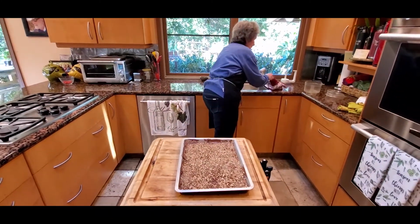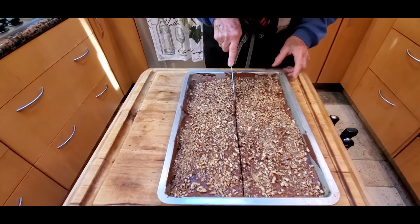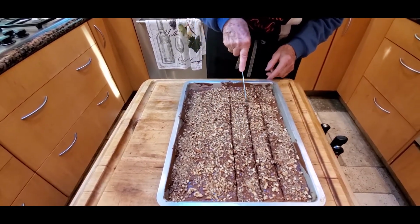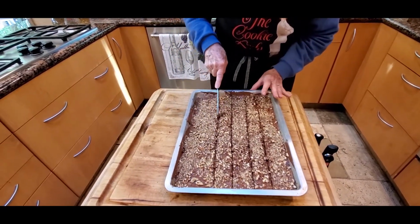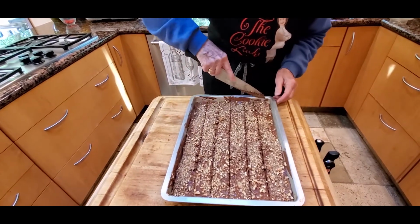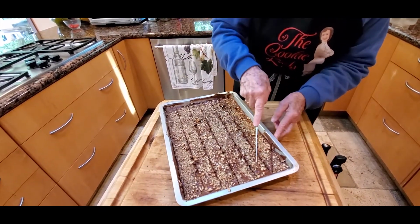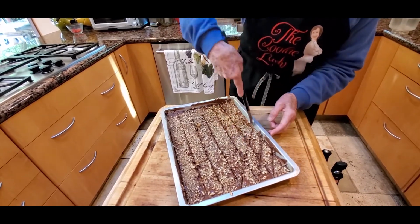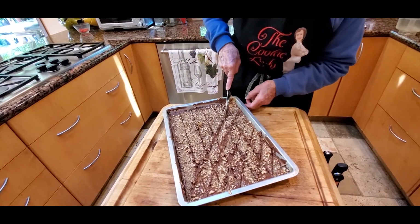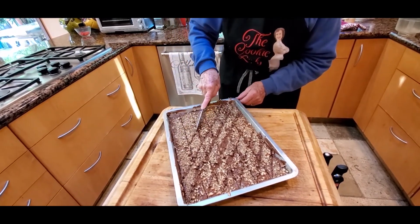Okay. Now I'm going to get a knife, and we're going to cut them. So when it's soft, it cuts easily. I can't tell you how many it makes, because you might make them bigger or smaller, but I can make squares or bars, or I could try to make triangles or diamonds for Richard. Okay, Richard? Here we go. Let's see if I can do it like your mama did. Okay, here we go, like this, I think. Oh, yeah, there's a diamond. There we go, I've got some diamonds for you. And this will come right out of the cookie sheet because we didn't grease it, but like I say, there's enough butter in it. There's a half pound of butter in this recipe.